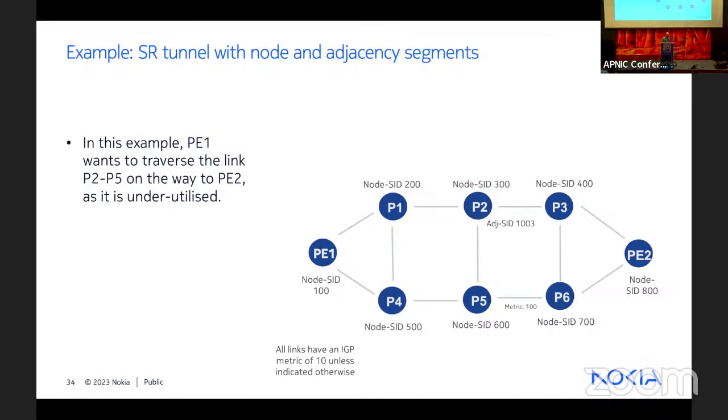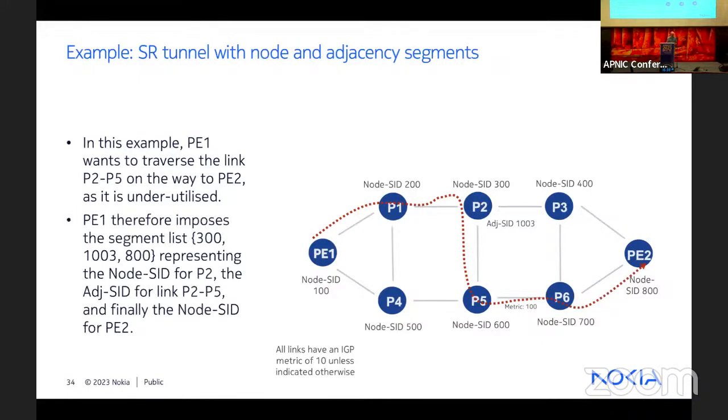Okay, so the example here is actually quite similar to what we had before, right? We want to send traffic from P1 to P2, and we want to use that link between P5 and P6, for whatever reason. Like I said, it could be any sort of business reason that you want. Previously we saw how we can do it with adjacency segments. We also looked at an alternative routing that used node sets and a combination of adjacency sets as well.